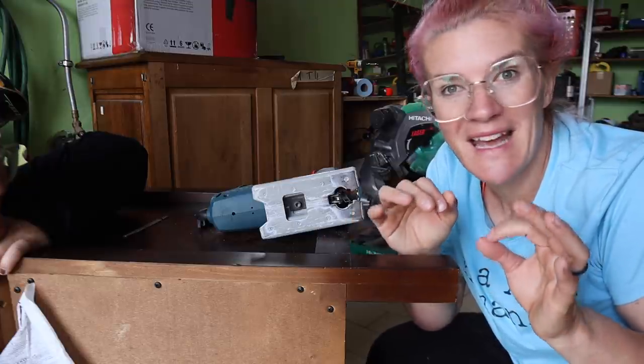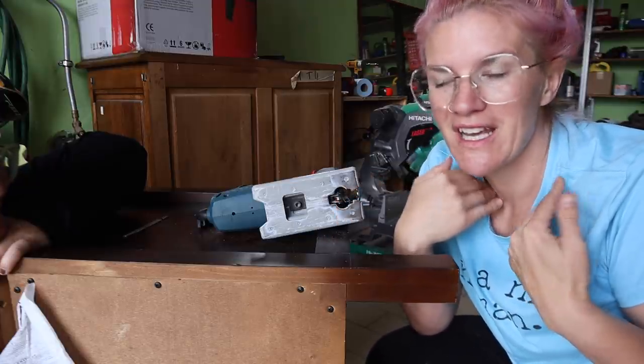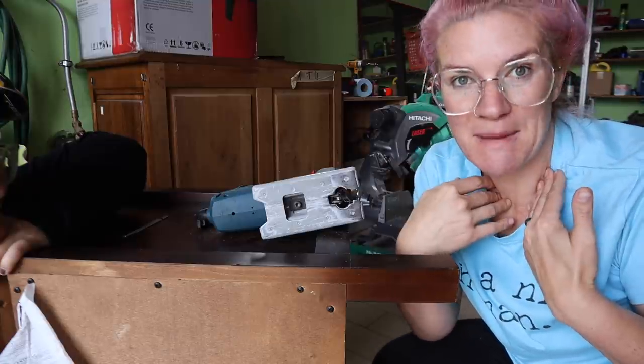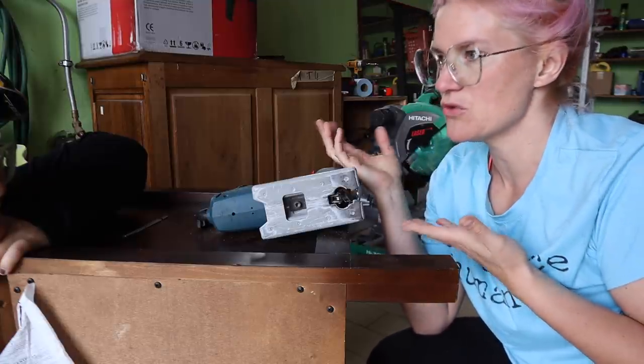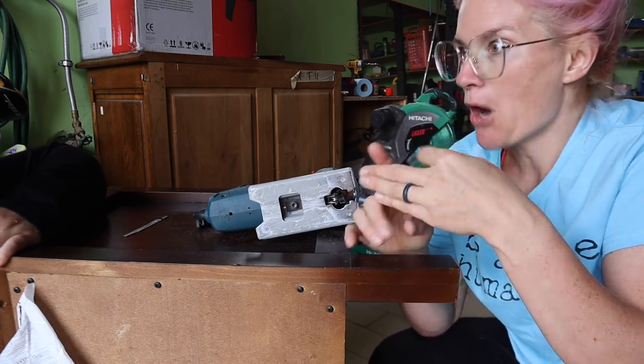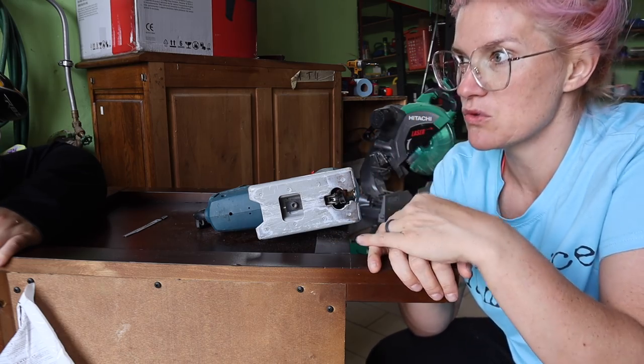I understand that not everybody has this stuff when they first start. I didn't have this stuff when I first started. I'm giving you guys the experiences from my experience. I didn't start with all these tools. We started with pawn shops and Facebook Marketplace and borrowing. You can borrow tools. You can go to rent tools, stuff like that.